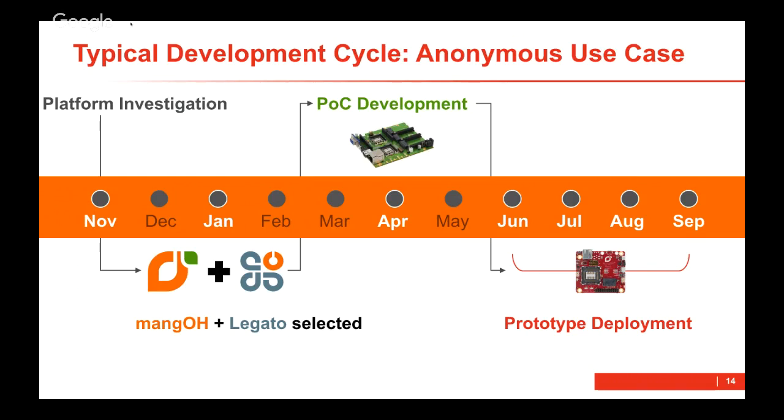So once they selected a platform by February of this year, they said, let's go deploy a proof of concept. The requirements of the proof of concept was they did the firmware and cloud development using the Mango Green. They were getting very quick response to the issues they had, and there was a lot of engineer-to-engineer interaction at the forum side. And what they also started noticing was the community itself is pretty active. You'll find usually in a day we have at least 5 to 8 questions on the forum, and we try to be as responsive as we can there.